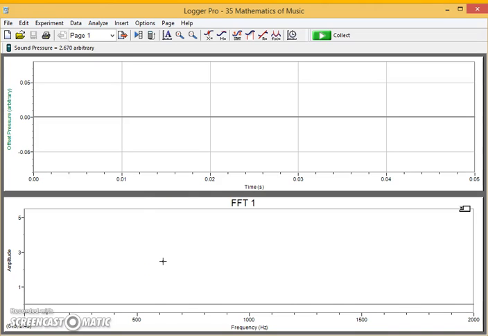So for this one, you're going to be using a bunch of different things, but one of the items is a tuning fork. You want to make sure you don't hit it against a hard object, but a soft object like the palm of your hand or the rubber stopper on a pencil that we have. But then you'll want to hold it perpendicular to the end of the microphone and then hit the collect button. So this one takes a little bit of coordination.